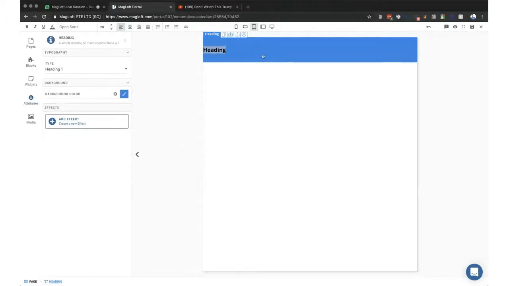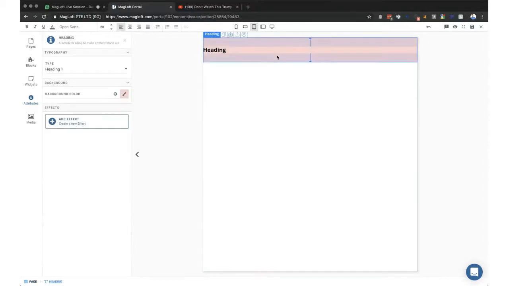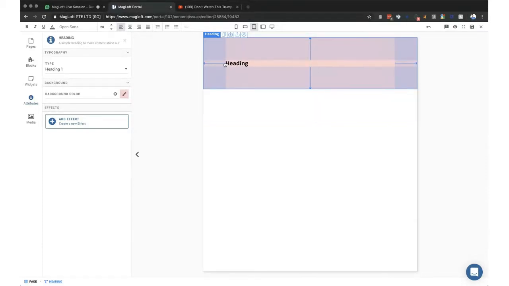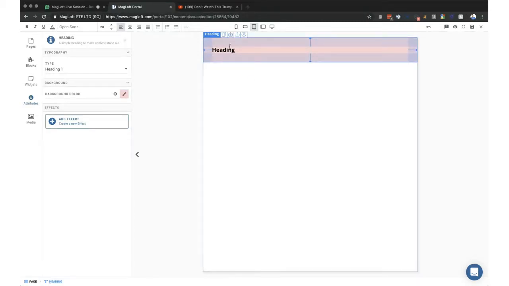I'm just dragging. Actually, blue is a terrible background color because we don't see our arrows. So we'll change that to green. It's also not great. We'll change it to red. A slightly lighter red. There we go. Now we can see the arrows here. So again, shift is top and bottom, or left and right. If I do control or command, I'm doing all 4 sides. Let me just get that here.